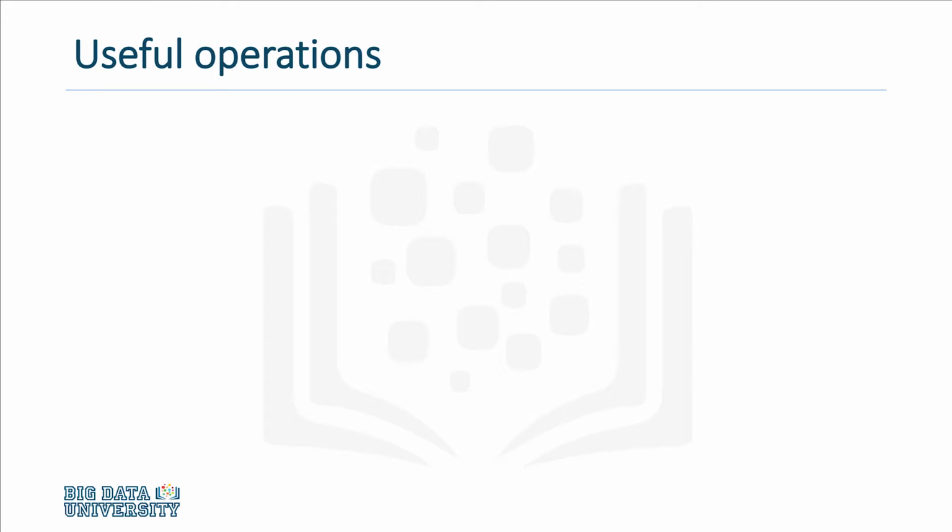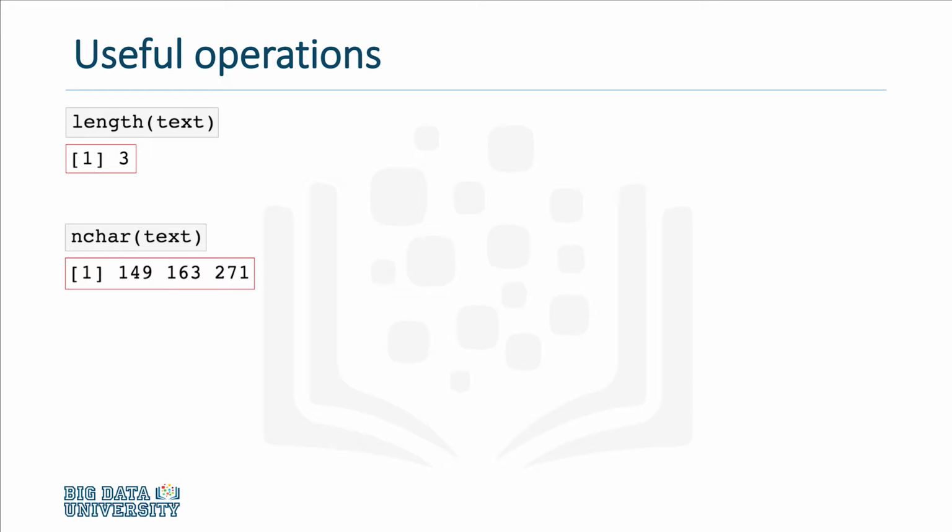Let's now take a look at the few functions we can apply to gain information about the file. In order to count the number of lines in the dataset, we can pass our text variable to the length function. The length function will simply count up the number of elements in the vector, which in this case is 3. The nchar function will count up the number of characters in each line of our character vector. You can see the result of that function here. Each value includes letters and numbers as well as symbols.